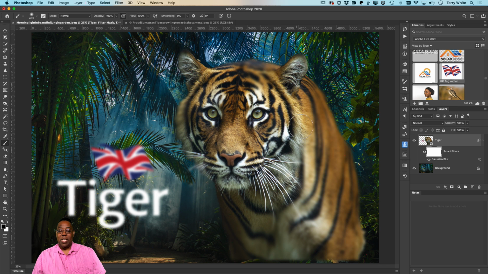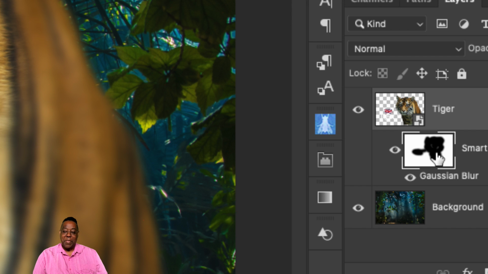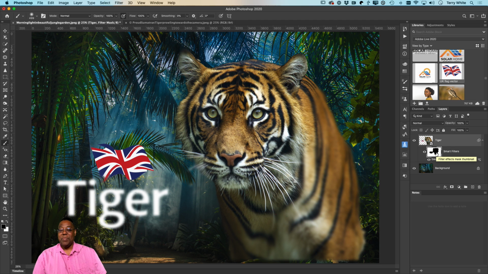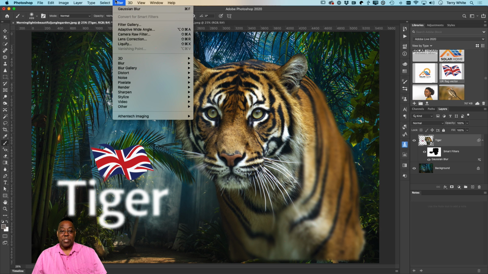And again, all I'm doing is I've applied a blur, but I'm saying I applied it to the smart object, and I'm also saying don't apply it to these parts of that layer. So I'm going in and just brushing it away on the mask that I got automatically when I applied the filter. So can I do more? Sure. Can I go in and apply another filter? Absolutely. Filter menu, camera raw filter.